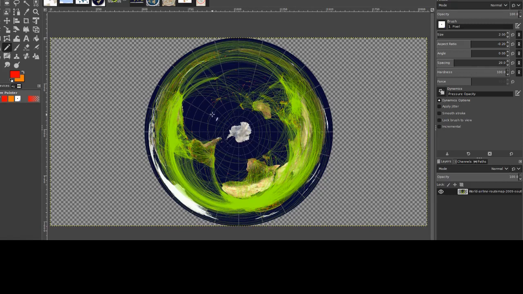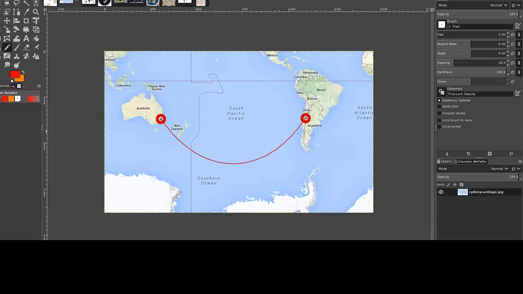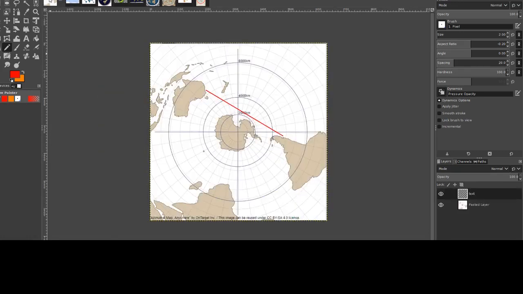And what I'm going to show you now is that the southern flight, such as this, can work with this projection. What I did was just take a screenshot of what we were looking at just now, and we can see here that we do in fact get a straight line from Australia to South America, and this line then goes under New Zealand here and above Antarctica here.